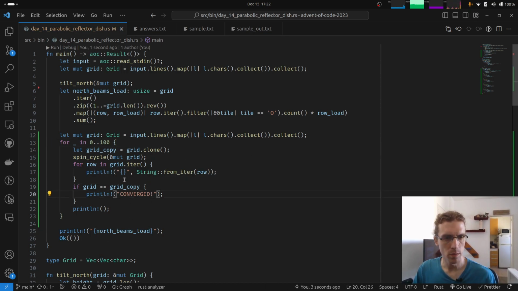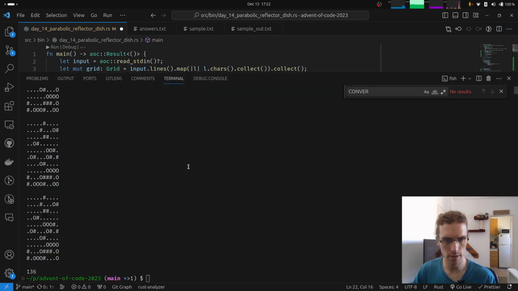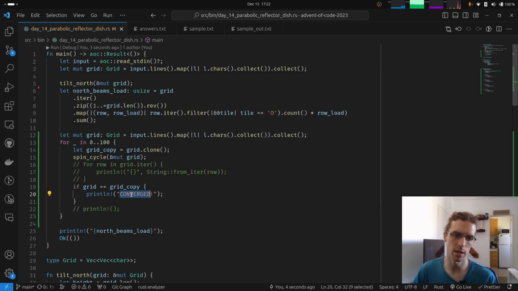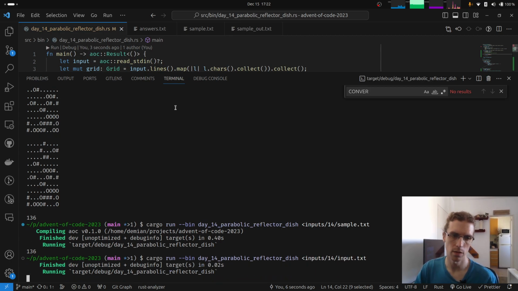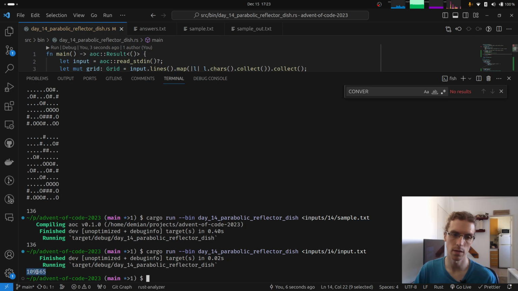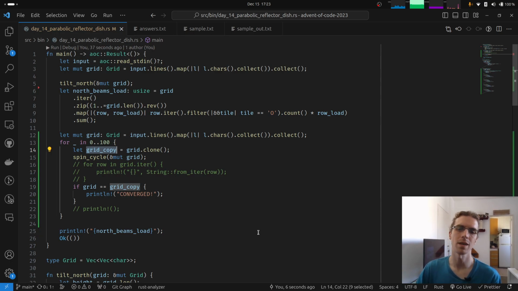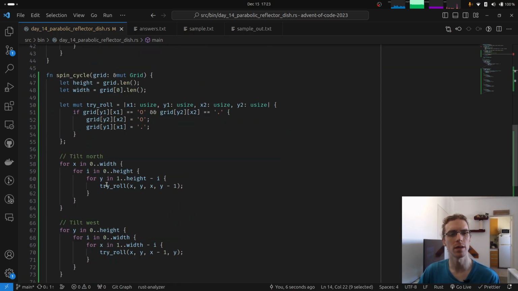So we discovered that the thing doesn't seem to be converging. If I don't print this and don't print this and I run this, yeah, no, converged is never printed. So we're never getting the same result after a spin as before. We are doing this 100 times. If we do this with the input, I expect this to not happen either. Why is this taking so long? That took a very long time. I'm surprised. If we run in release mode, it's faster, but okay, I guess our tilting and rolling algorithm is not very efficient, which I'm not surprised at, because we are using, as I said, something similar to Bubblesort, which is pretty terrible.